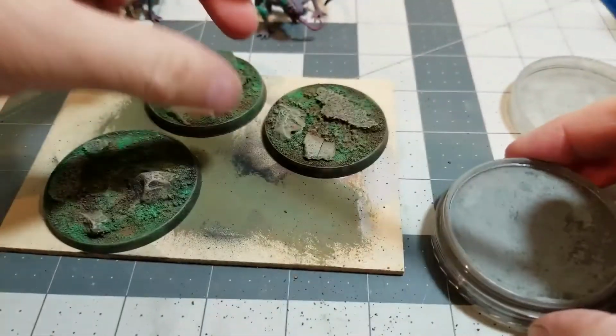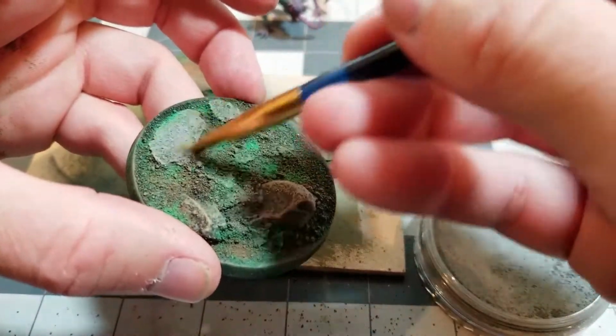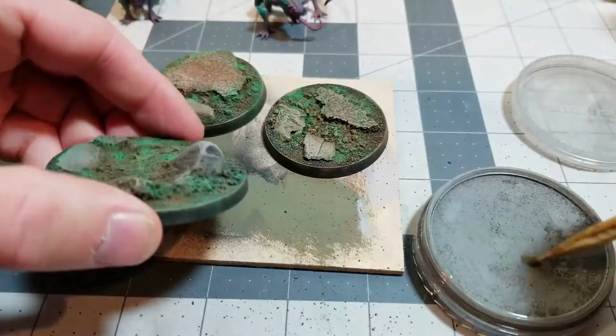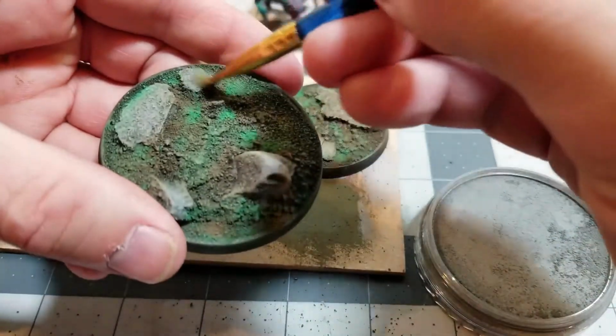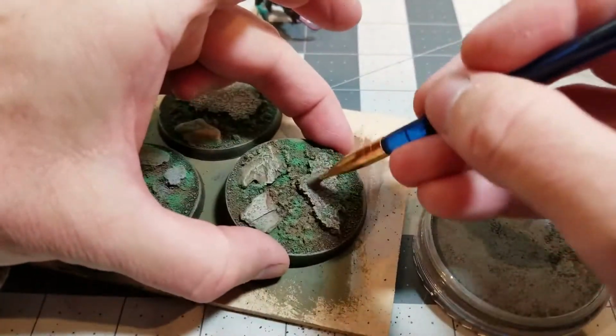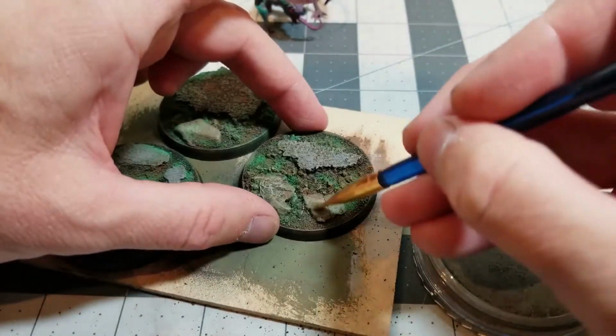The thing that's different about these than dry brushing is that they settle in the cracks. It doesn't pick up the highlights. I mean, it does stain the highlights, but it wants to settle in the cracks more, especially after you put varnish on it, because the varnish will make it eventually settle into the cracks a little bit.